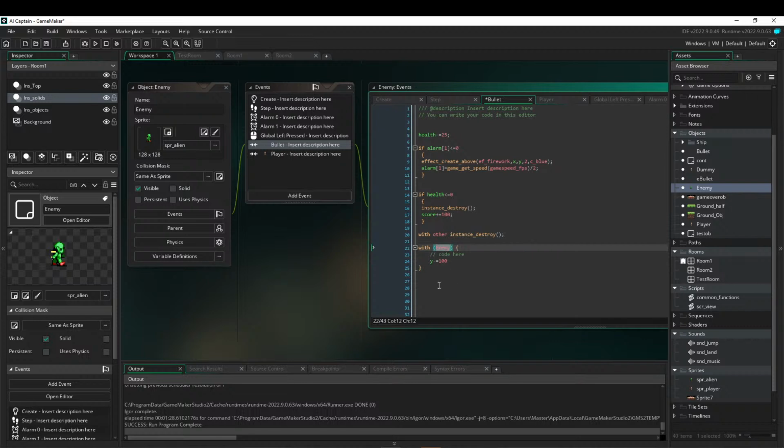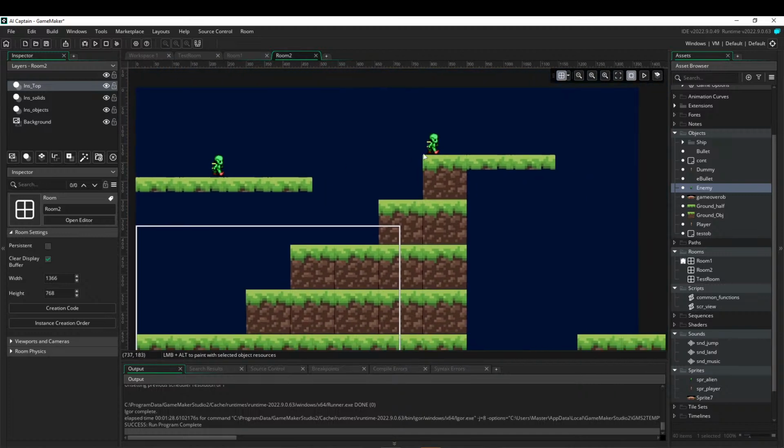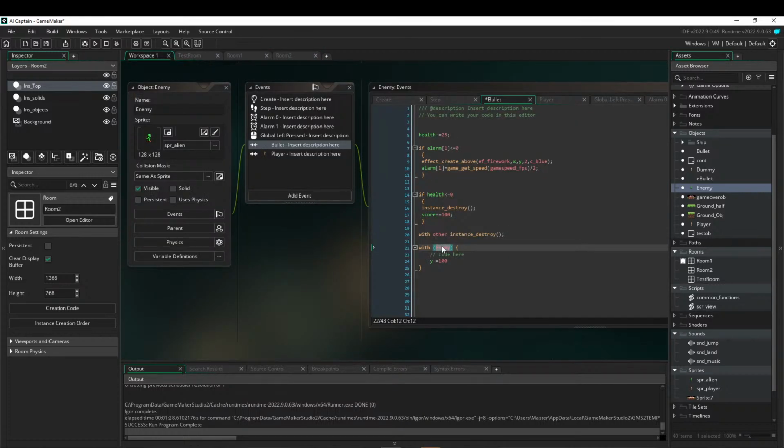So we can't use the word enemy because enemy refers to every single object. So if you've got more than one enemy there, it would make them all jump. So we're going to reference it by its ID. In this particular case, you wouldn't even need to use the with command because you're already inside the particular instance, so this is just for testing purposes. Every time it gets hit by a bullet, it's going to jump up by 100.